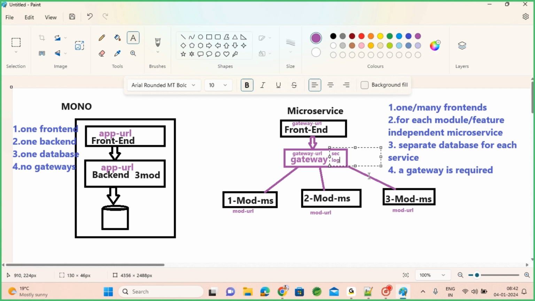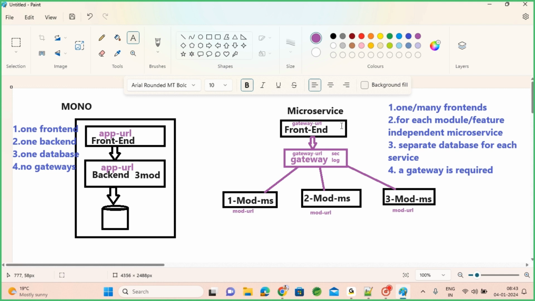Any centralized logging, if you want to do it, who is coming in and who is logging out, if you want to apply logs, any centralized filter operations you want to write, you can write here in the gateway. The gateway will help you from that aspect. As you are dividing your backend application into n number of microservices, if there is no mediator and you give direct access, applying security or centralized operations will become difficult. That's why they introduced a gateway. It will act like a mediator between the front end and all backends, so that if any centralized or filter operations are required, I can apply them on the gateway. Without a gateway, it will be a challenging task.